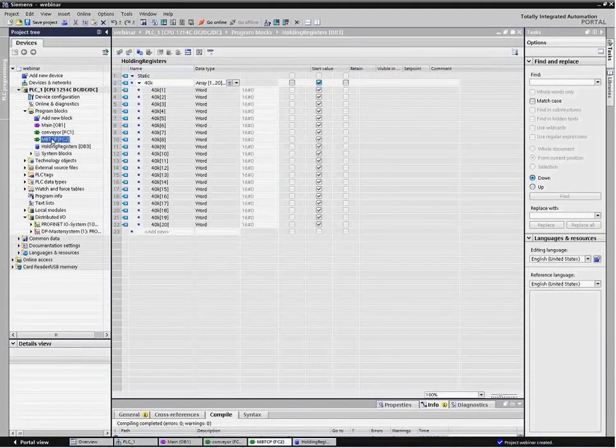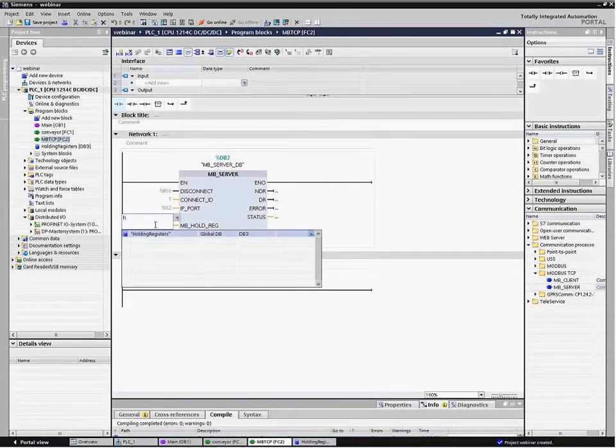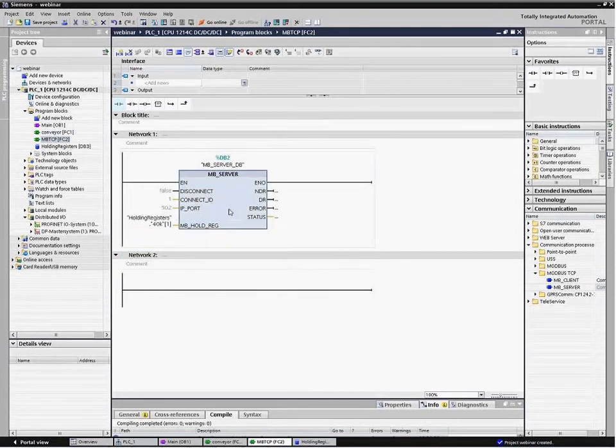Now go back to our Modbus program. Our pointer from where we were pointing at static addresses, we change that now to, if I type in the first letter, it's actually going to predefine which ones I want. For A, the first one in our data register area is where we want our pointer to go to, so 40,001. So we created our data template for all the holding registers, so if we use this Modbus server in any future project, we're not going to have a problem.